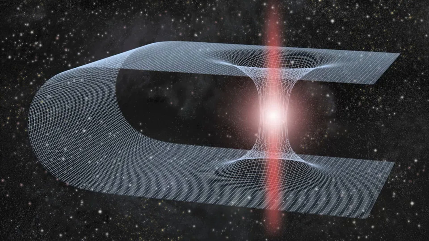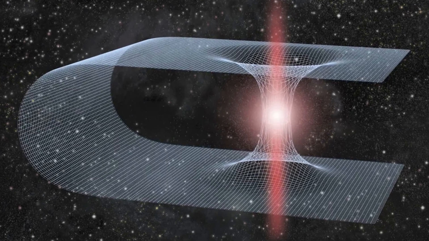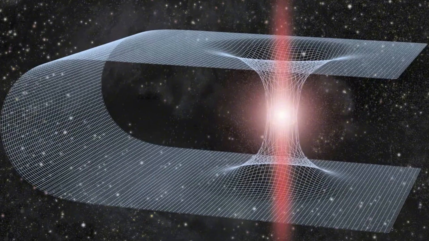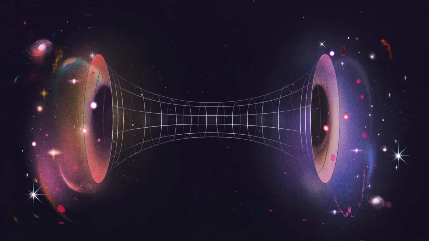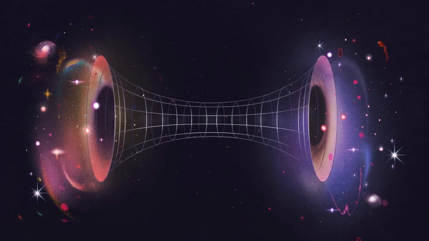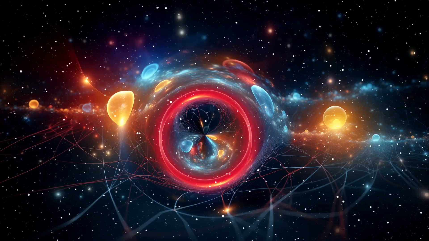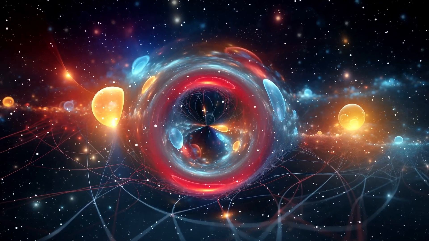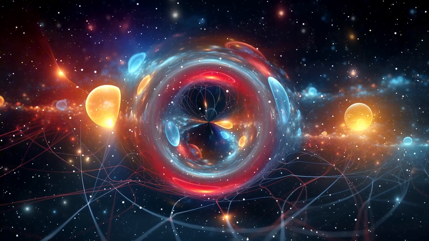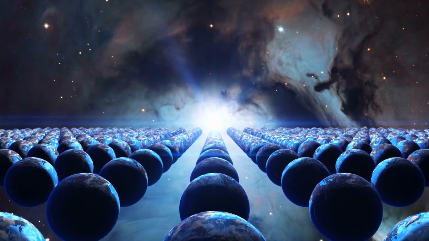But this new theory proposes something radical. What if, for a fleeting moment, one did remain open? The scientists suggest that what our detectors heard was the gravitational wave from a black hole merger that did not happen in our universe. It happened in a parallel universe, a mirror reality layered over our own. And its gravitational echo, and only its echo, leaked into our world through a wormhole that briefly connected the two.